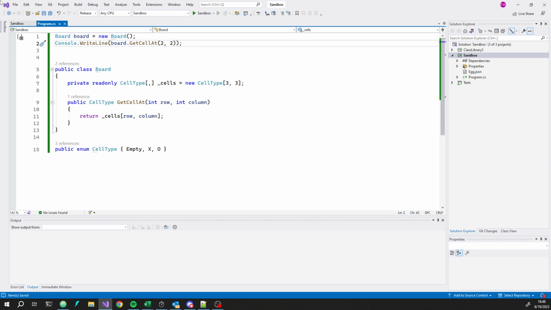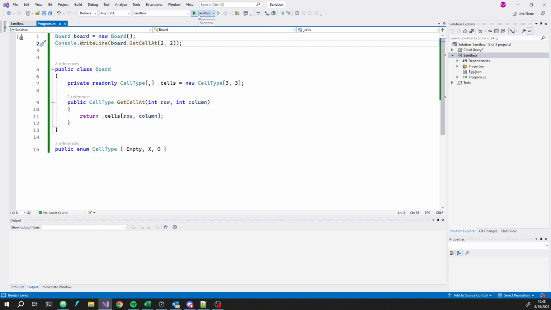Well, I guess it depends on how we define this. That's always a good thing to do, is define our coordinate system. I'm going to say for this program, the first thing is row, the second thing is column, and rows start at the top and go down. So 0, 1, 2, and then 0, 1, 2 going from left to right. That's what that little 3x3 grid means. So this would be the bottom right.